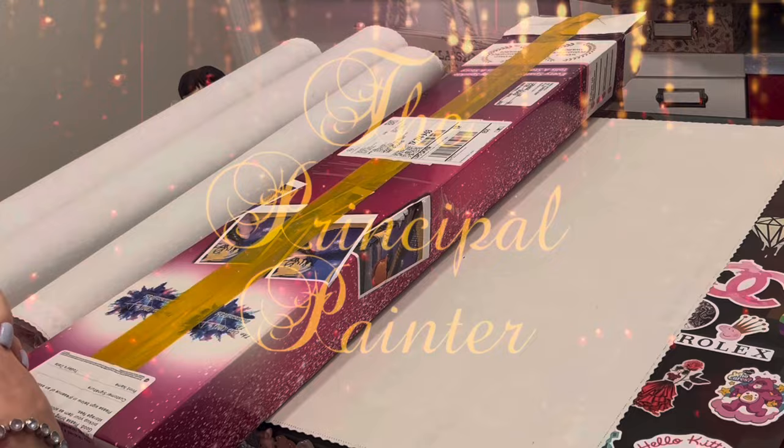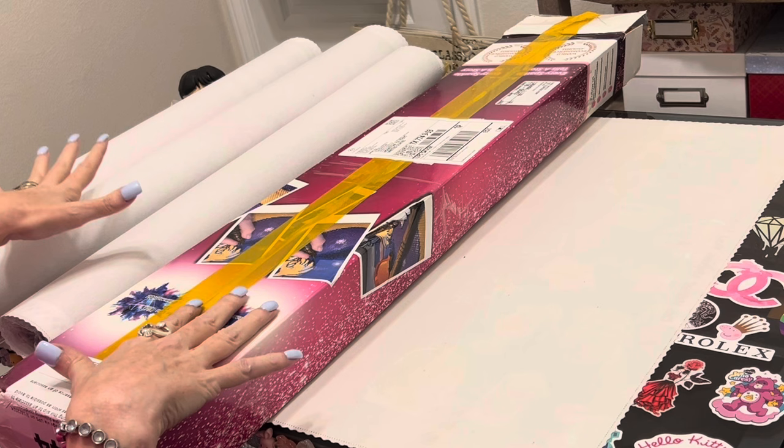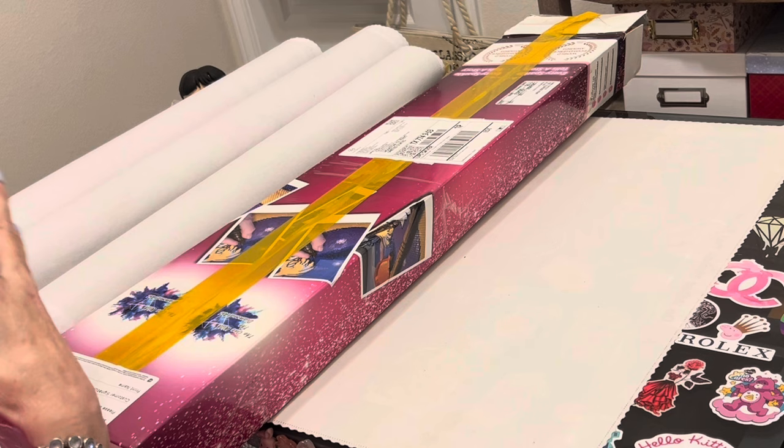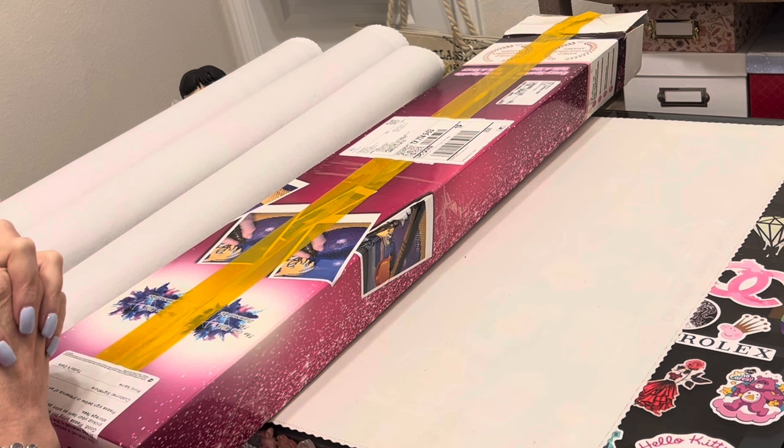All right, and we are back in the painter's place. Now, since I have three paintings to show you, two of which do not have special drills in them, I'm gonna show you the canvases for the first two, and the third one does have special drills, so I will take the drills out and go through the whole thing on the last canvas. But the first two are what I call the Cliff's Notes version of unboxings, but you will get to see these beautiful canvases and the wonderful renderings on them.